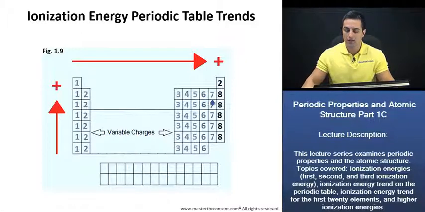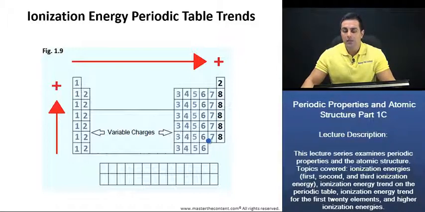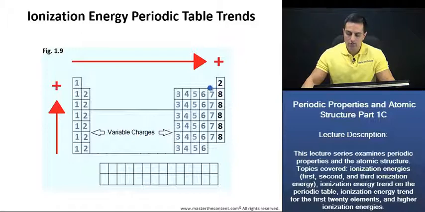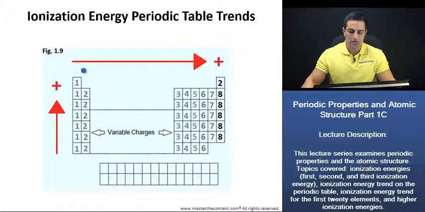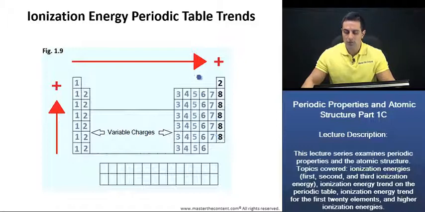If you contrast that with, for example, the halogens — main group seven — they have seven valence electrons, and they would rather gain one electron than give up seven electrons to obtain a full outermost shell. Thus, the right side of the periodic table would rather gain electrons while the left side would rather give up electrons. So it makes sense that the ionization trend increases going to the right, because it takes less energy to remove valence electrons on the left side, and more energy to remove them on the right side, since those elements would rather gain electrons than give them up.